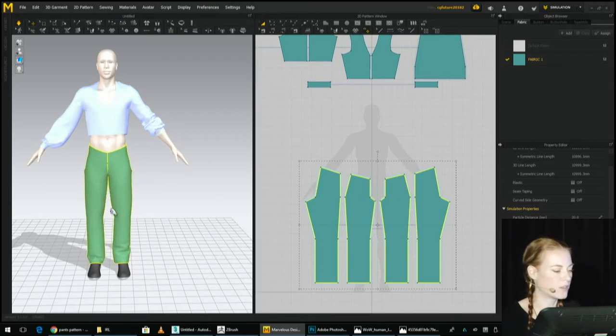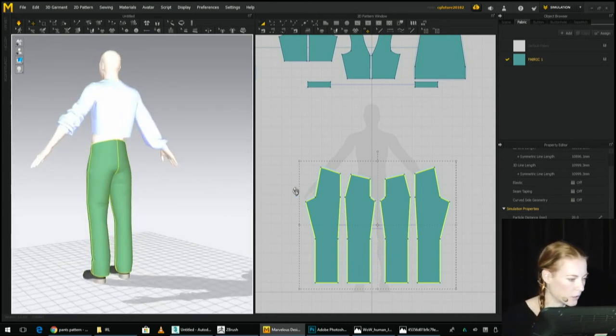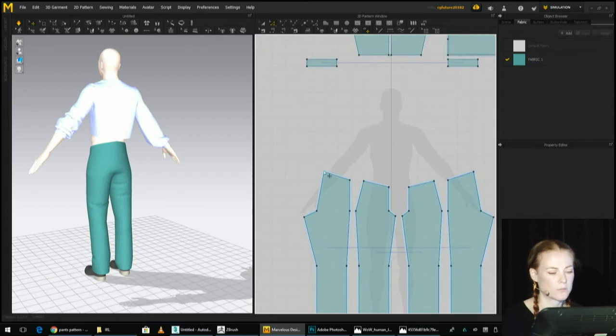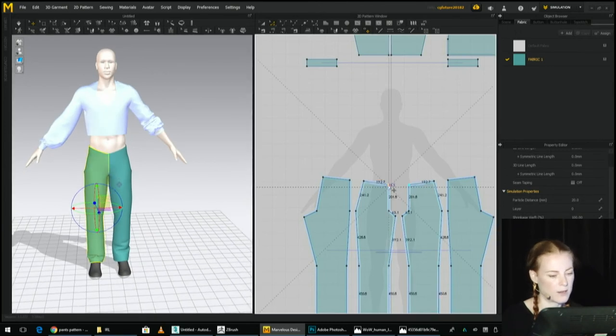I don't want my computer to think too hard, and I want to concentrate on certain things first. So I want to concentrate on the volume. He's wearing clown pants. They're like balloons. And I obviously have way too much up at his butt, but that is super easy to solve. And because they're symmetrical, they'll both solve at the same time. So that's a lot on his butt, not enough at his belly button.